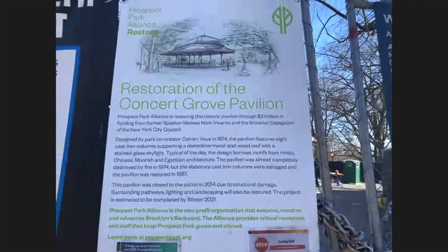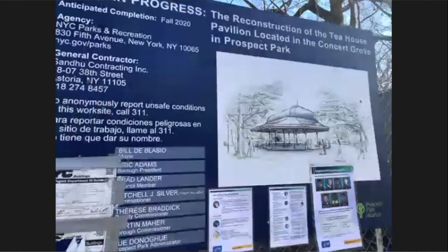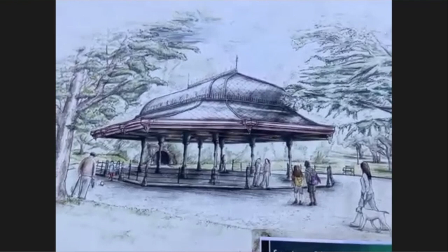That's really exciting. That's been going on for a little while. And also recently, the Prospect Park Alliance completed and opened the new entrance on Flatbush. So that was a big project that's also really exciting, now can be enjoyed by the community. So important to open up that edge of the park, a really important achievement for the Alliance.